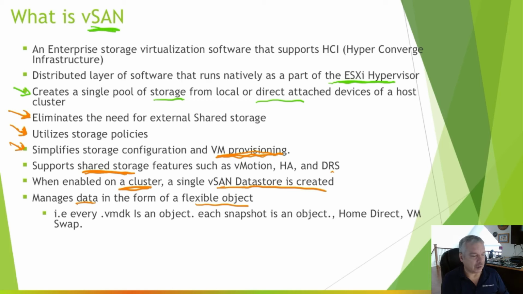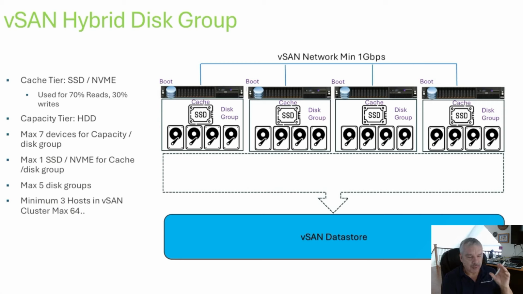Now, I mentioned before, it allows us to take our disks from our servers and pool them together. So right here, if you look, I've got 4 servers in this picture. I'll call them server 1, server 2, server 3, and server 4. These are physical servers, right? They've got a boot drive, so maybe some disks it's booting from. I don't care. It's running ESXi, so it's booting from that.